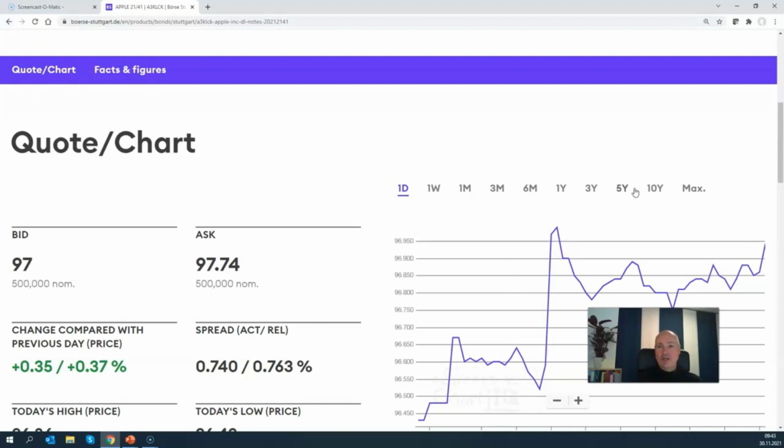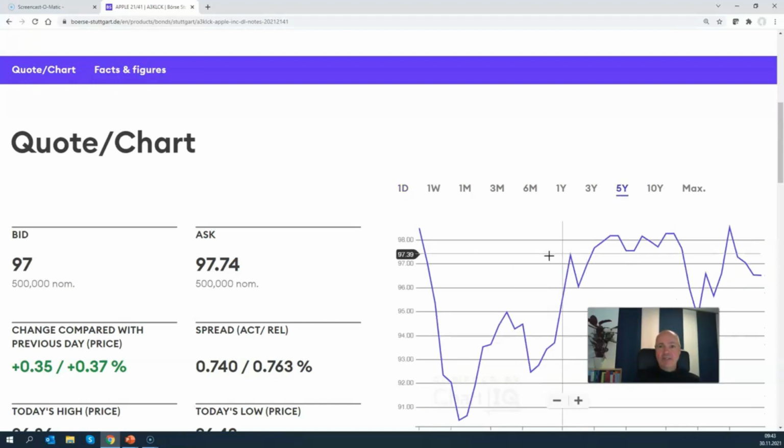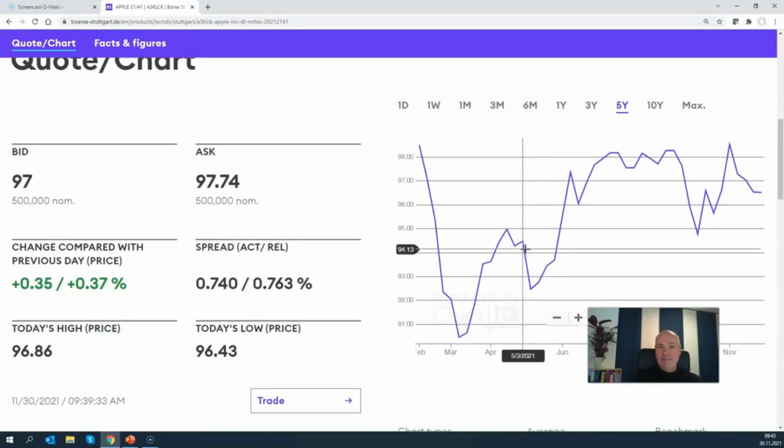When we look at the chart of this kind of bond, we can see that bonds also have some kind of volatility in the price quotations, especially at certain events. When investors believe that interest rates in the future are going up, they sell the bonds because they have the opportunity to reinvest at higher interest rates. Or when they believe that interest rates are going down, they go into the bonds, they demand the bonds, and the price goes up because they believe that the interest rates later on are lower.